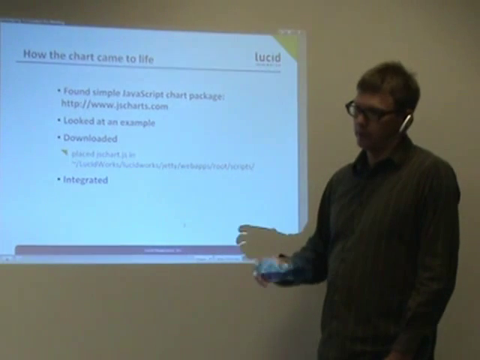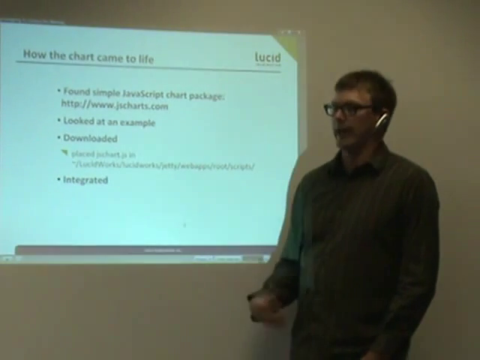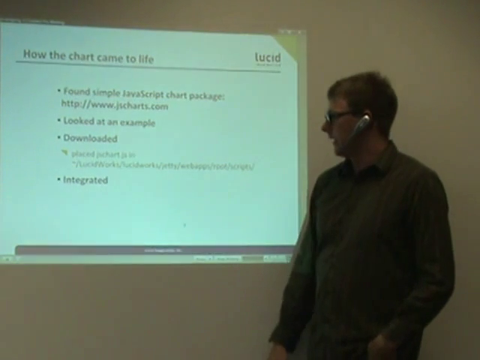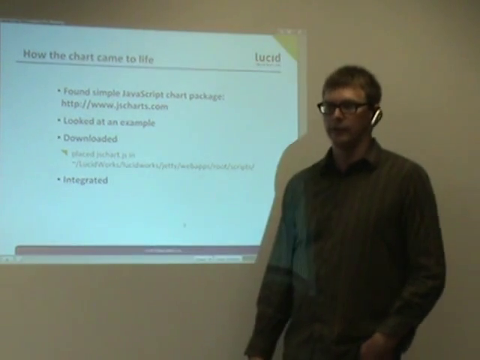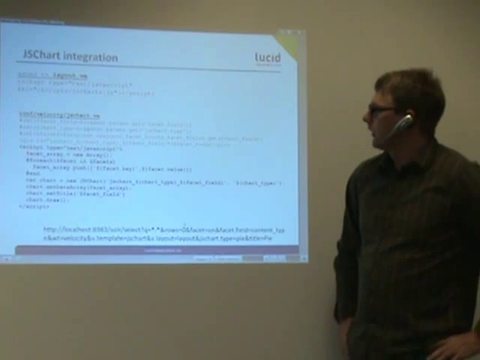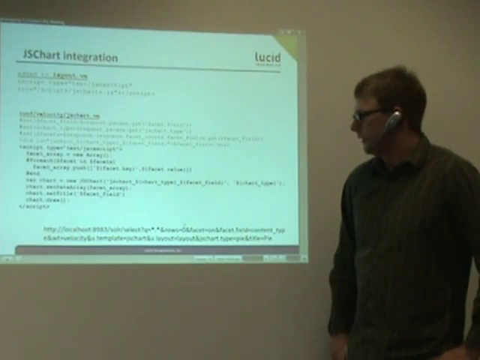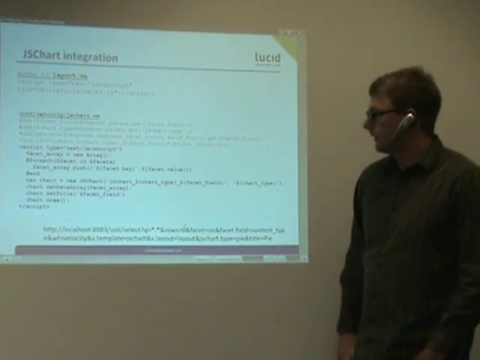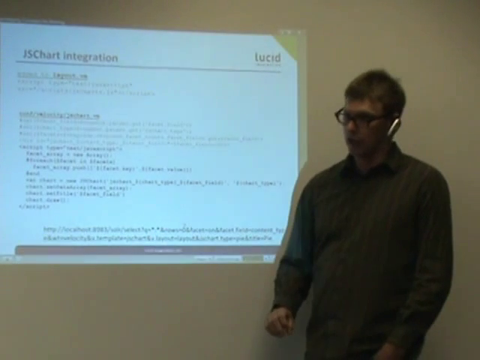This is one of those things that LucidWorks adds. It adds this root context, as mentioned before. This allows us to serve some static things like images or JavaScript libraries. And then once I put that library into the root context, I just integrated that into our user interface. And this particular slide here might be a little ugly in that there's a lot shown here, but literally this is everything that it took to get these charts generated. And actually, it's even parameterized a little cleverly here so that we can generate pie charts or bar charts.